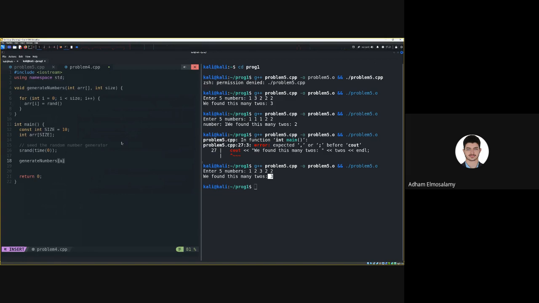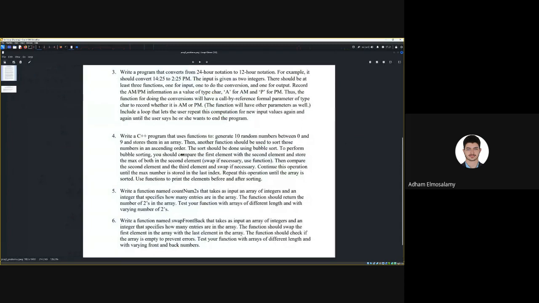So we're giving it the array, and we're giving it the size. Okay, and now after this function is called, array is gonna have the new numbers that we just created. But first of all, let's read the question properly.